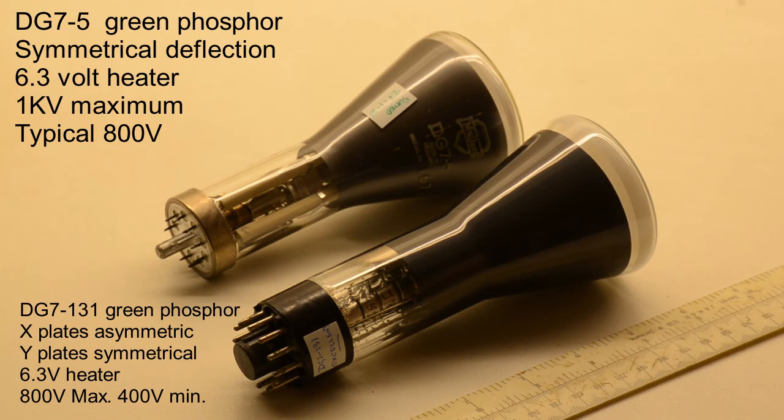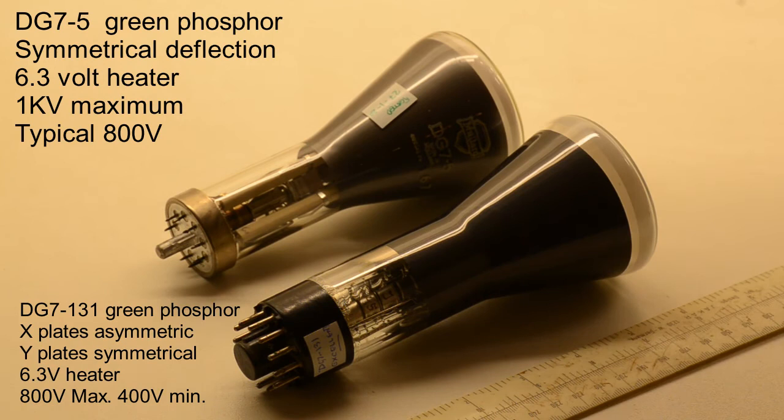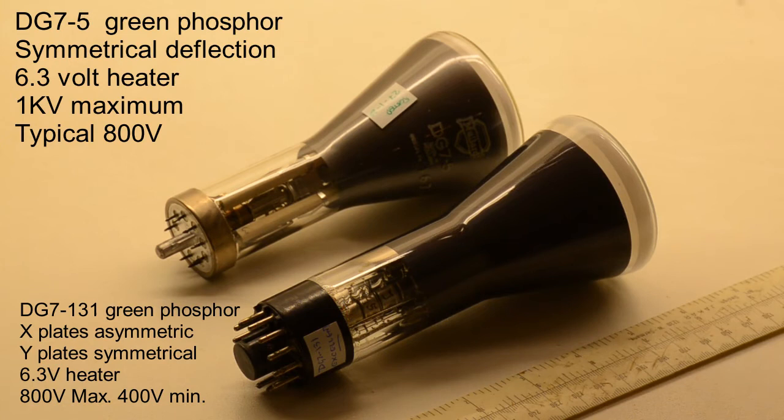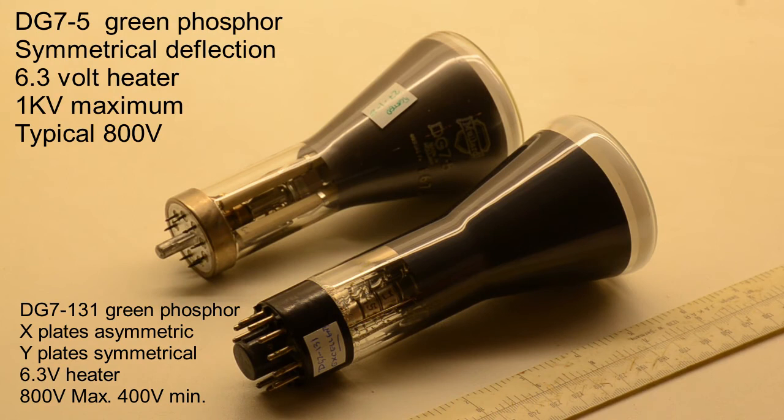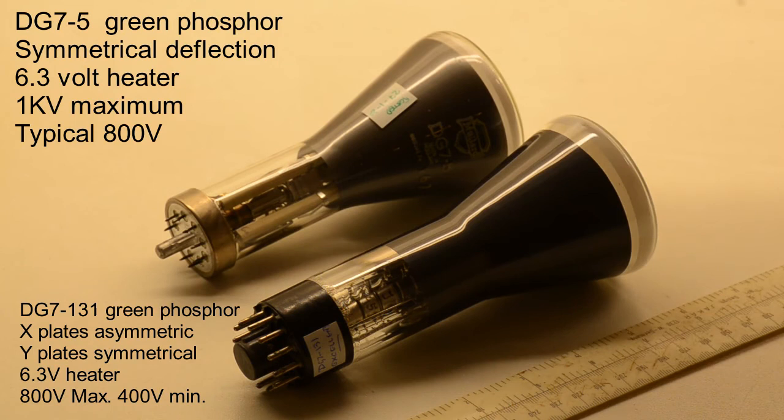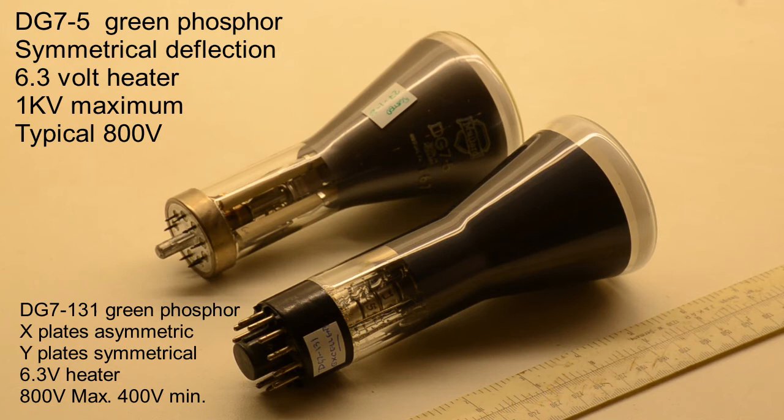Two very similar modern tubes here, both Mollard tubes, DG75 and this is a DG7131, very similar. Some of the differences are small differences between this sort of tube. We have a DG76 which we'll be using later on actually in this demonstration, but the 75 and 76, their differences like I was explaining before, one has asymmetric X drive and the other is symmetrical. It depends whether or not you're going to use a differential driver or you're going to use a single ended driver.